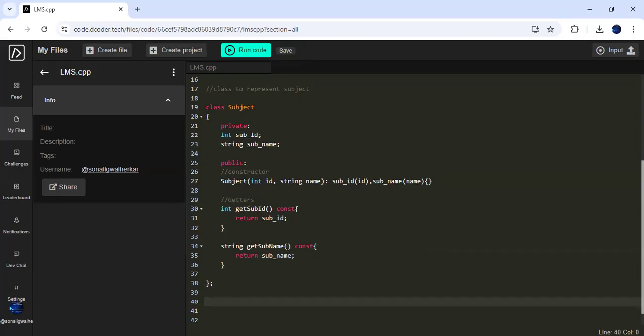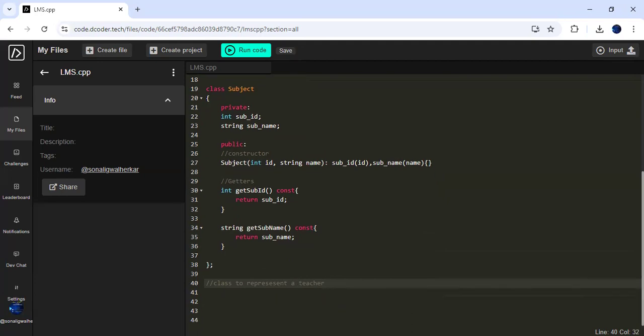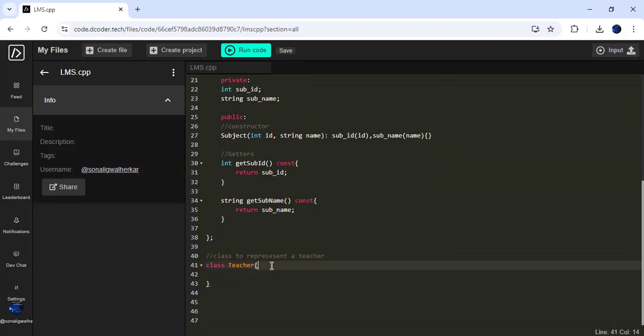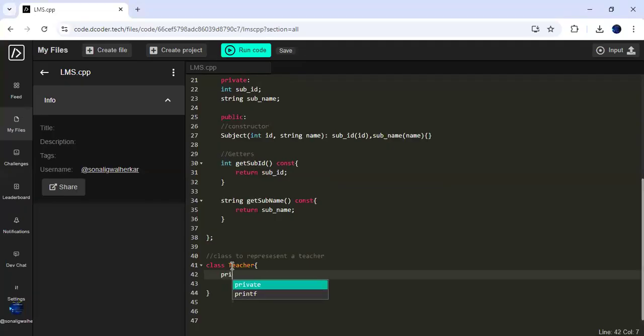Now we'll be creating a class to represent a teacher. So as we know, teacher is also an entity. So here we'll create a class teacher, and inside that class we'll be having a private section.